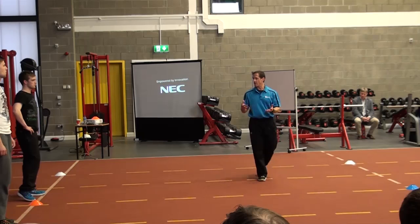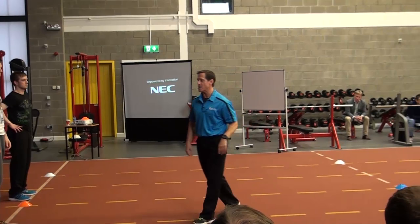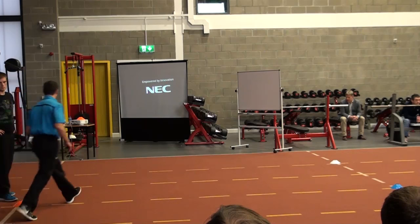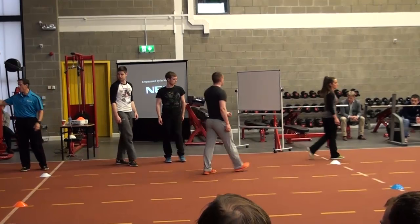Now, taking it into deceleration. We just worked on the force application, now we're gonna work on the deceleration capability. So, we're gonna go. Actually, let's go white cone, and I'll show the drill. Watch out for the benches. We're gonna go this way towards this group, so they can see us from the frontal plane, they can see us from the sagittal plane.